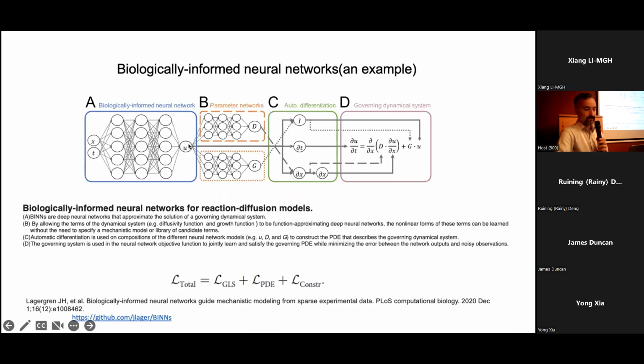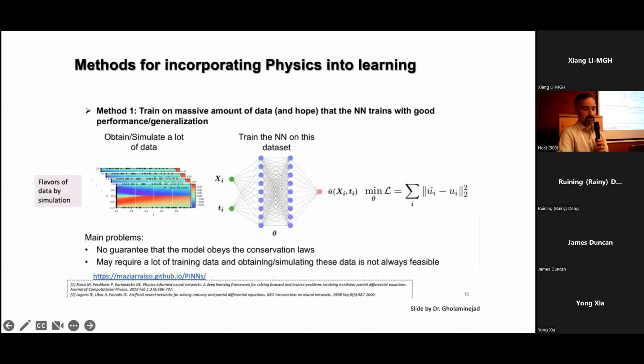So again, this is another beautiful work. You may want to check it out. This is a biology-informed neural network. We also had John Lagergren present to our group recently, and again, you have a neural network. You could have certain laws of diffusion, etc., built into it. Take all these derivatives and enforce in some way that biological rule or that system that you're having.